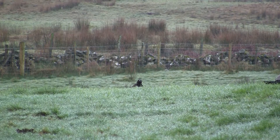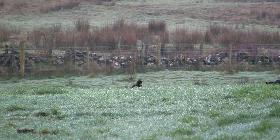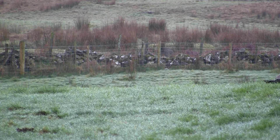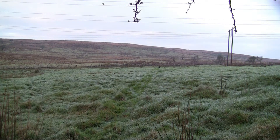I finally get another opportunity — he's a wee bit further away, just the other side of the bank. I manage to squeeze a shot off and hit him in the chest. He flies off but he doesn't get too far, and the crow lands in the reeds on the left-hand side of the picture.